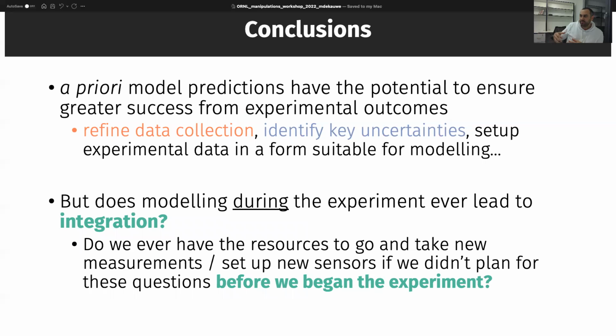Obviously, we have integration because we have future experiments, and we can have some refinement. But ultimately, the challenge is to close this loop, because if we're going to run these models before experiments and during experiments, then we have to make use of them to take different measurements or increase the frequency of measurements. So yeah, that's where I'm at with this.